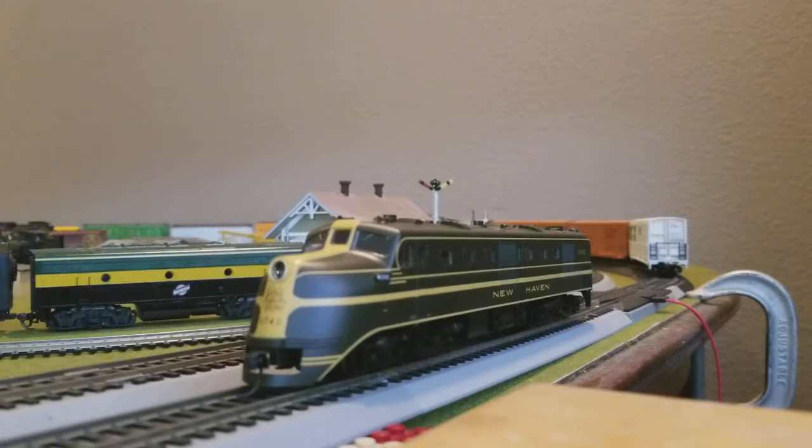When I first started looking at this locomotive, I didn't realize that it could actually — and has actually been — a freight locomotive in history. I thought purely this was just a passenger locomotive through and through. But apparently, in real life, these DL109s actually did see freight service. So, considering that my railroad is mostly freight with the occasional passenger service, this diesel will feel nice at home.